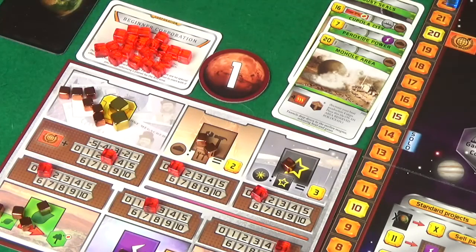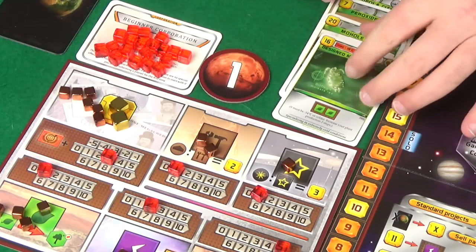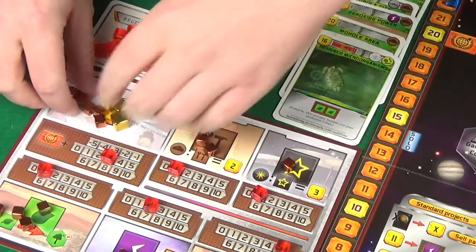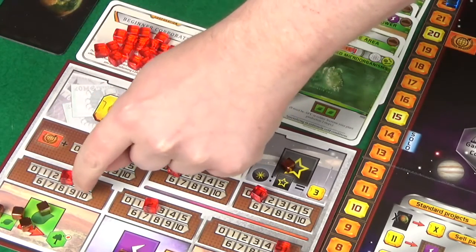Pixel's first action is going to be play a card. And she's going to go for the designed microorganisms, which need max temperature of -14, so we're okay on that, and cost 16, and gives her +2 plant production, taking her up to 3.